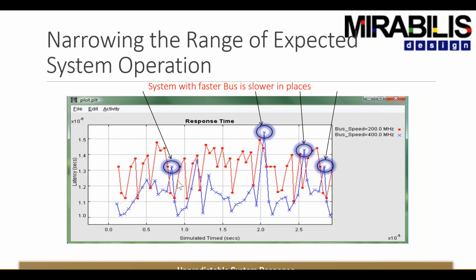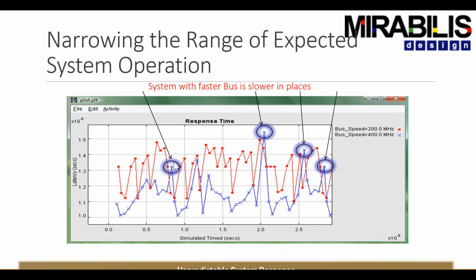Now, you can look at it and say that at those locations, something wrong is happening. So you want to look at exactly what was the error in those locations. Or you can take it one step further and assume that this was actually a build-up. So it wasn't really happening just at that instance, but there are things happening earlier than that. For example, you can see here that I already had a spike here, and then I got this big spike. While on the 200 megahertz, I got the spike, but it didn't spike up as much as the 400 megahertz did. Similarly, you can see that this one here, the spike occurred a little bit earlier than this one.